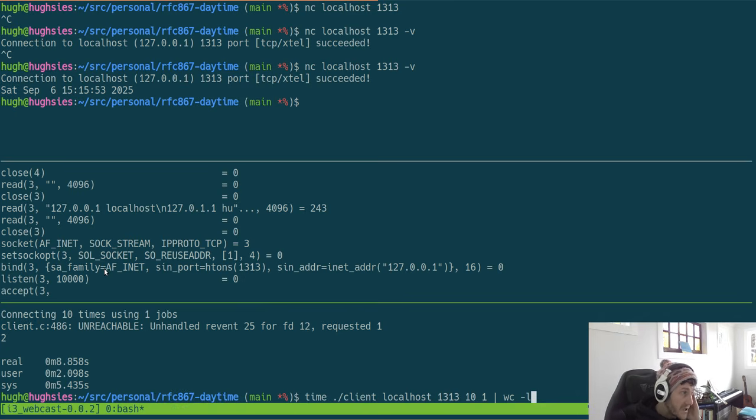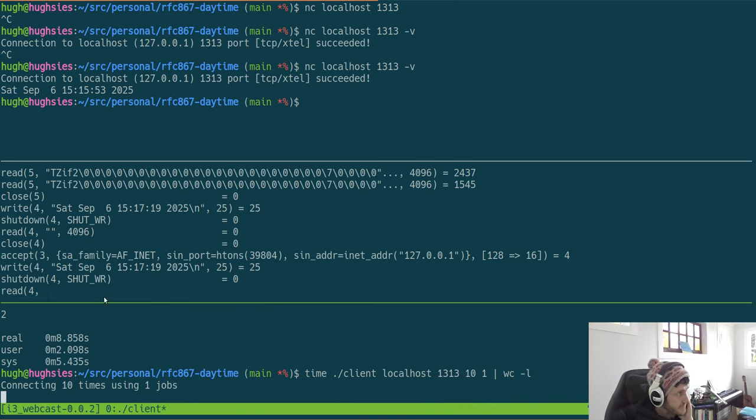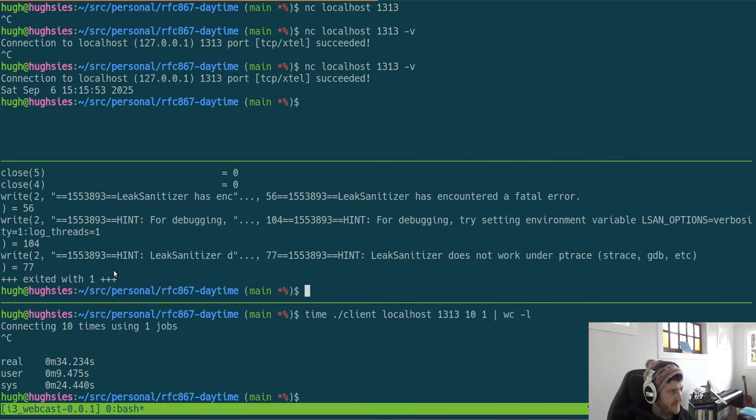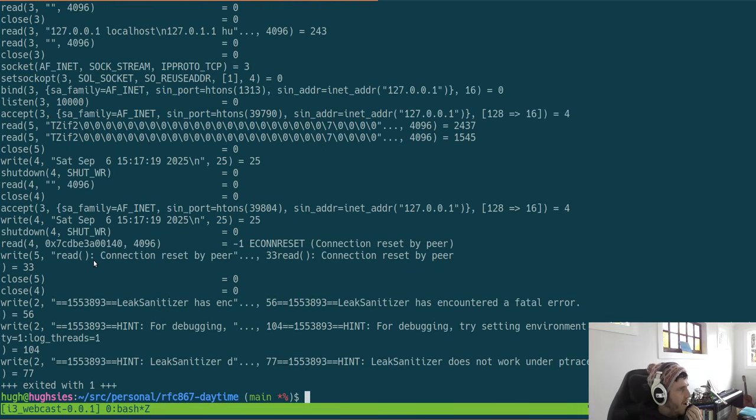So we're trying 10 connections. And yeah, see, now it has written to a thing. It's tried to shut down, but now it's trying to read seemingly forever. I mean, it's a blocking thing. It's just interesting that nothing failed out.